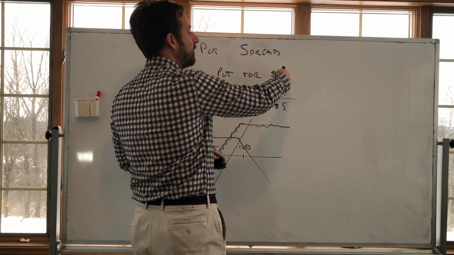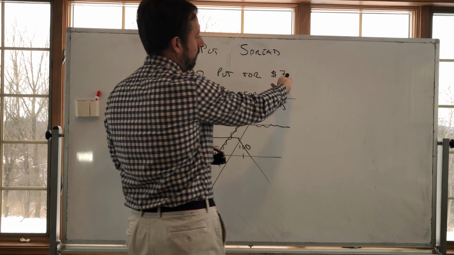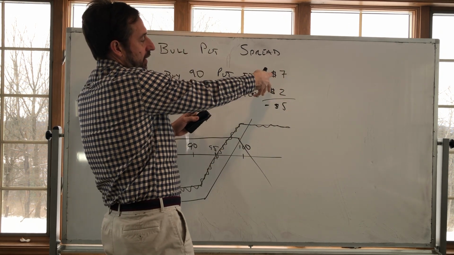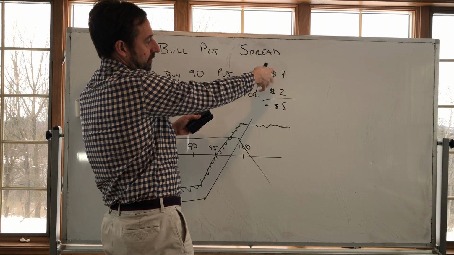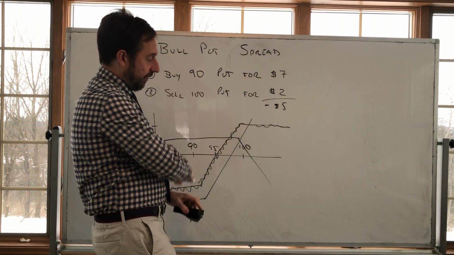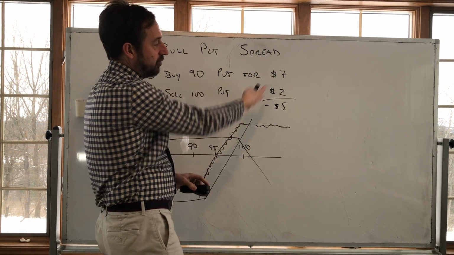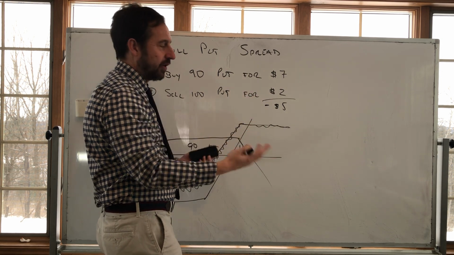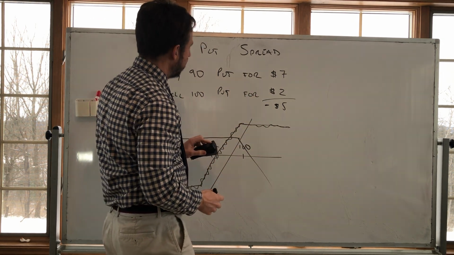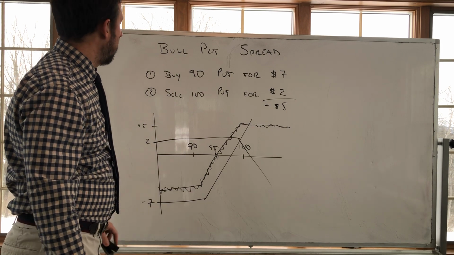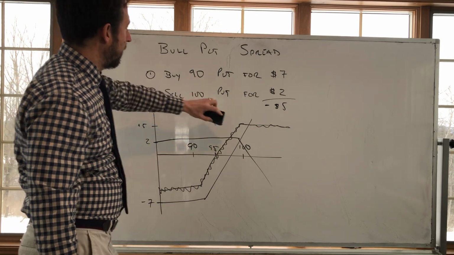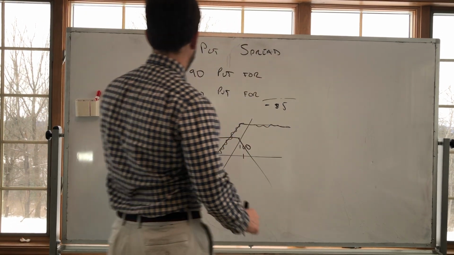Again, these don't have to actually stay the same, but they have to be option premium values such that I get the same payoff structure. So I'm just going to leave them the same, but it could be like 6 and 1 and so forth. But if I do this, buy a 90 put, but actually this won't work.